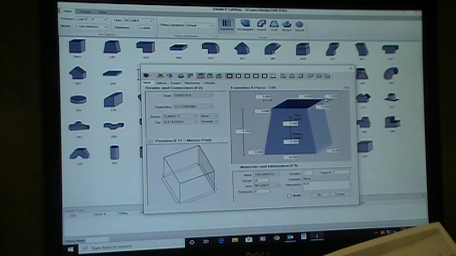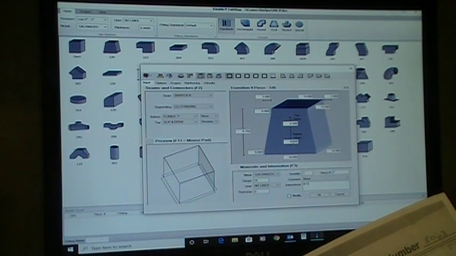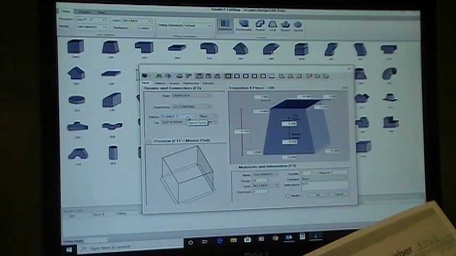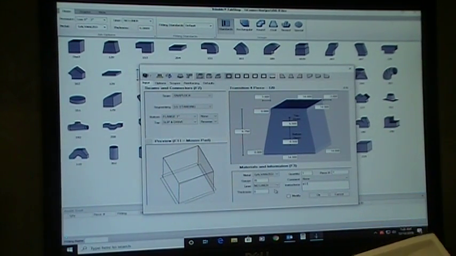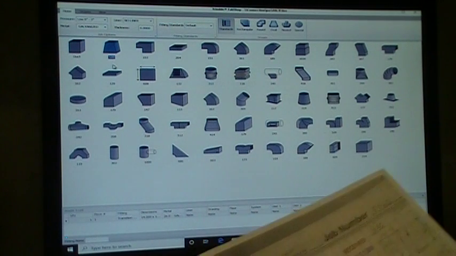Your offset to the right is -3, so we're good there. Bottom down 6.5, so bottom down 6.5, so we're good on that. Then I go over and make sure I got the flange, I got the drive on the right side, and that's it. Then you just hit OK. And then you start your next fitting. So we'll go to the next one.